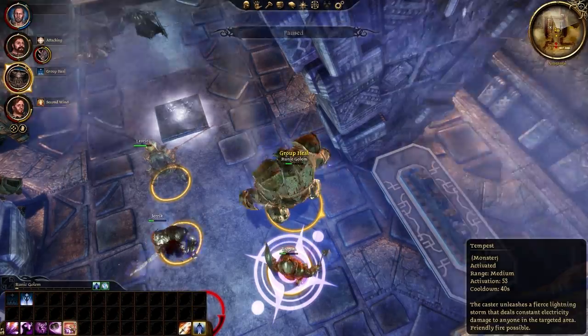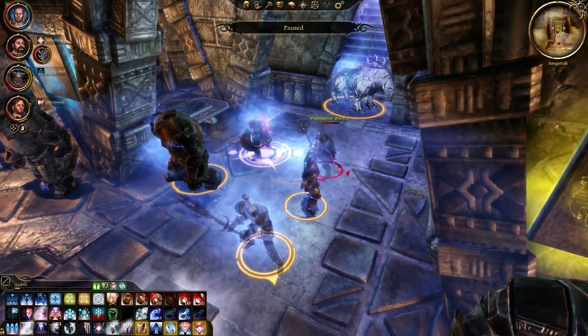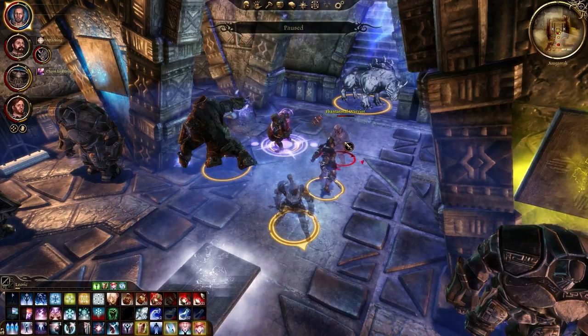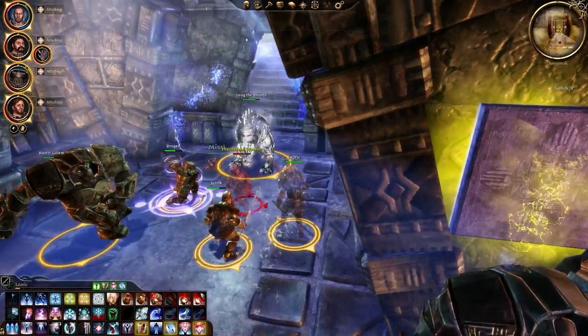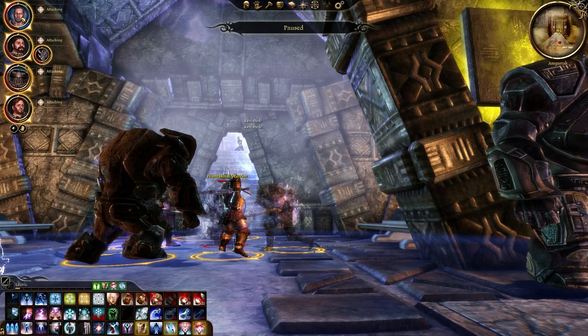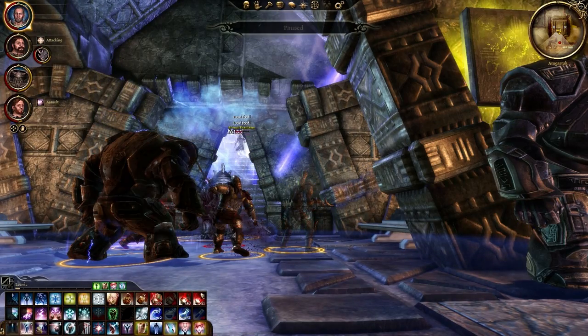Oh, he's got a blizzard as well. Or a temple striker. So let's heal up. Let's do another group healing. Is there a blizzard in this room? Whatever. Oh, there is, isn't there? Because there's a mage up there. Let's mana flash him. That did nothing. Great.